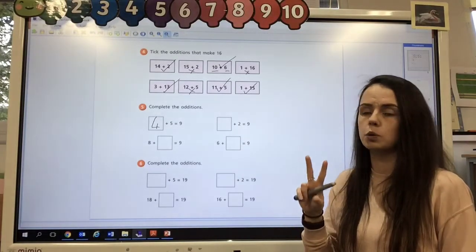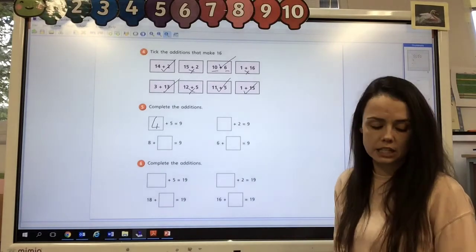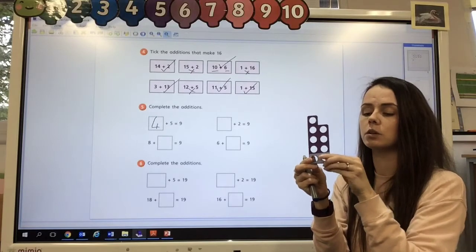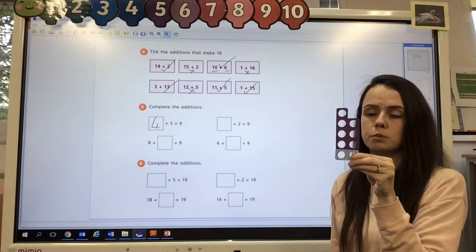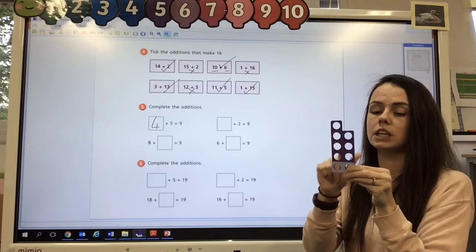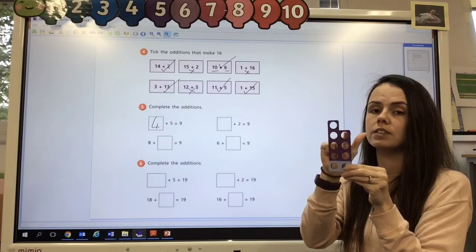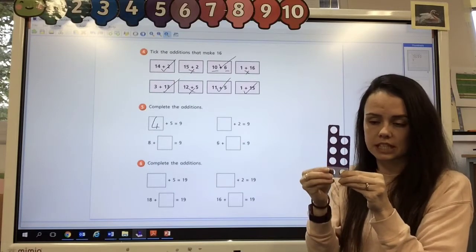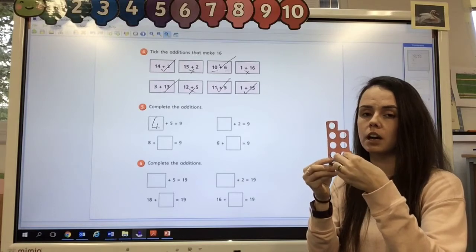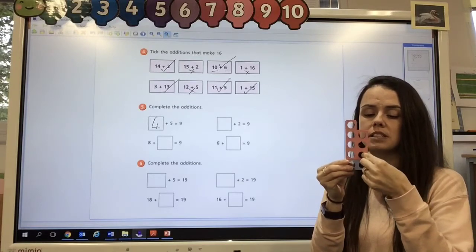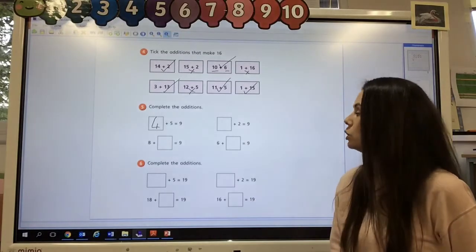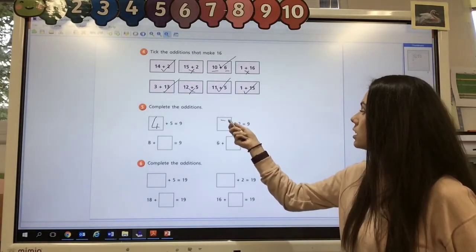Let's have a look at this one. Something add 2 makes 9. What do we add to 2 to make 9? Get our 9 piece and our 2. Now, how many more do we need to cover up before all of our 9 pieces covered? Let's count. 1, 2, 3, 4, 5, 6, 7. 7 and 2. So if I get my 7 piece and I put my 7 on top of my 9, my whole 9 piece disappeared. So 7 and 2 make 9.